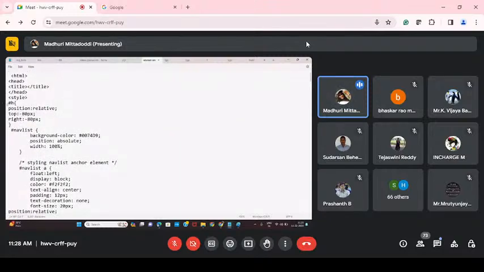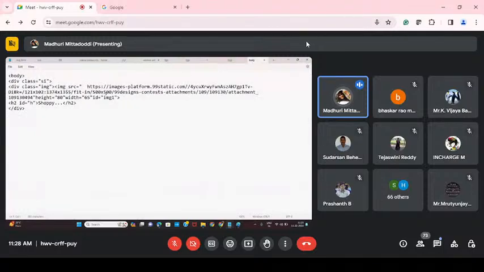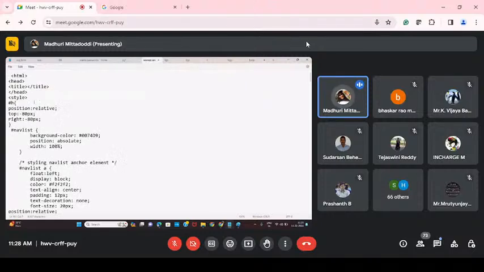Here the hash h. Here id is given h. So for that, the id is given by hash. I said you before, hash id name, which is position. The position of this id should be relative, and top. At the top, whichever center I want, I have just given pixels for my top centers and right centers.